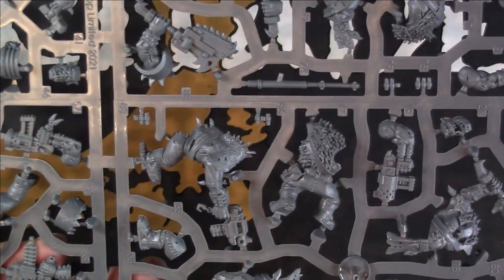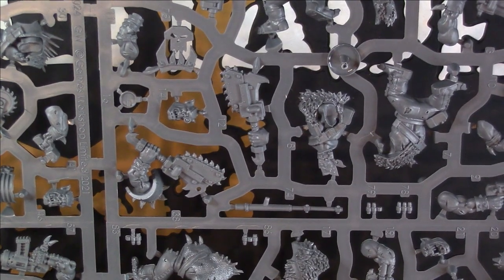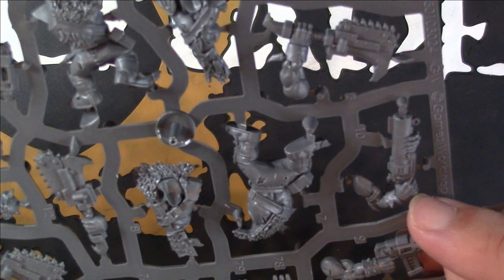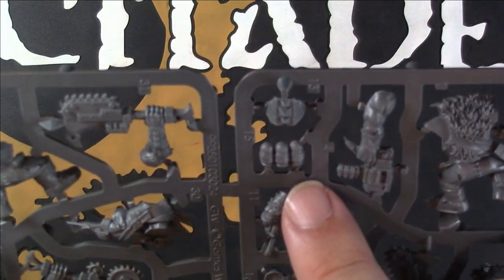But the fact that there's two of these frames means there's going to be some repetition. Some of your orcs are going to look similar, and there's not much you can do about that unless you go down that heavy converting route. We've got some of the different weapons. They look more like the special weapons here, which look pretty cool. You've got little boss poles, armour and rounds and things you can pop onto your models.